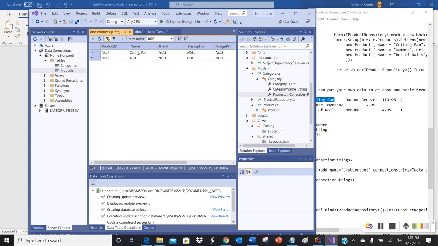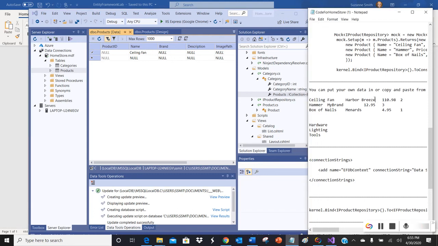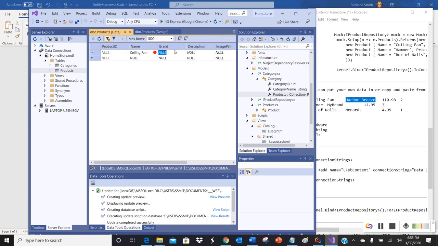Sometimes that NULL gets stuck in the front and you have to just get rid of it yourself. So, okay, Harbor Breeze, and I go back to here. See here, null is highlighted. So if I paste Harbor Breeze in there now, then that null gets totally replaced with Harbor Breeze.